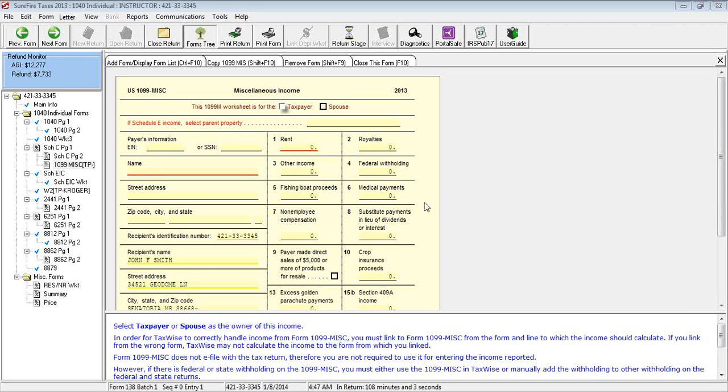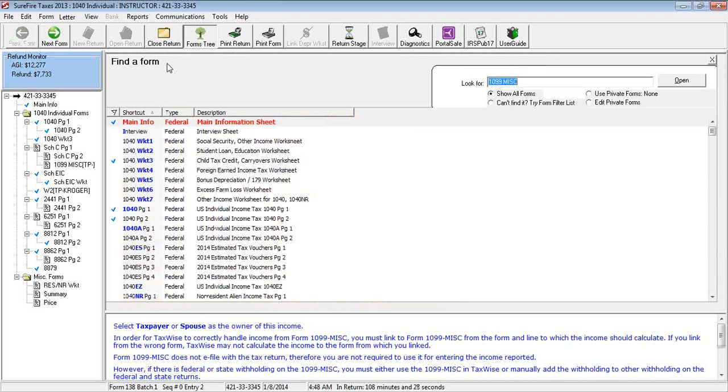Now, we're going to open up this Schedule C for this 1099, and then the 1099 miscellaneous form pops up, and all you want to do is verify that it looks exactly like the 1099 in your hand. If it doesn't, maybe you selected the incorrect 1099.